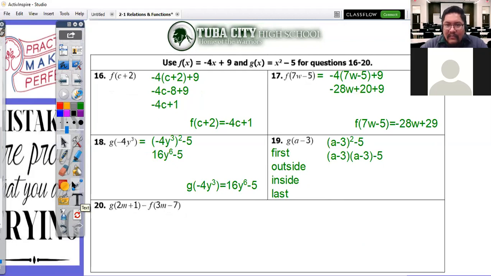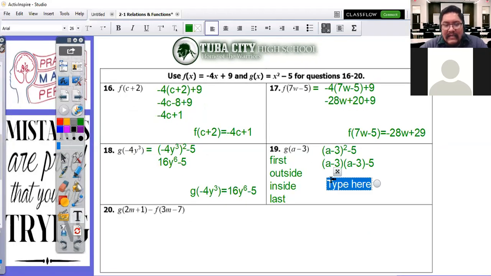So what I've got to do is multiply the first two numbers in each group. So a times a is a squared. Now for the outside numbers, the two farthest away, the negative 5 we're just going to ignore entirely. Just forget it's even there. That would be negative 3 times a, so negative 3a.